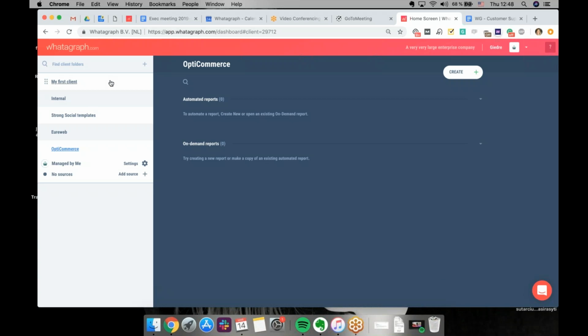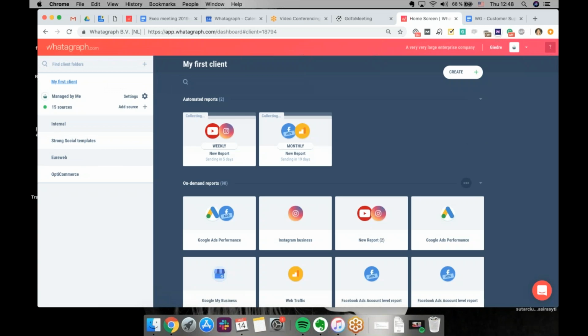Okay, cool. So I'm just going to go to this client since it has data sources connected, and we'll try to create a report. Before we create a report, bear in mind that there are two types of reports in Whatagraph, and they are not connected in any way. So we have automated reports: daily, weekly, monthly, quarterly, or yearly. These are the preset date ranges, and you cannot change them. And on-demand reports are much more flexible. They have very flexible calendars, so you can select any date range for these. On-demand reports can be automated, but they can only be automated for the preset date ranges. Okay.